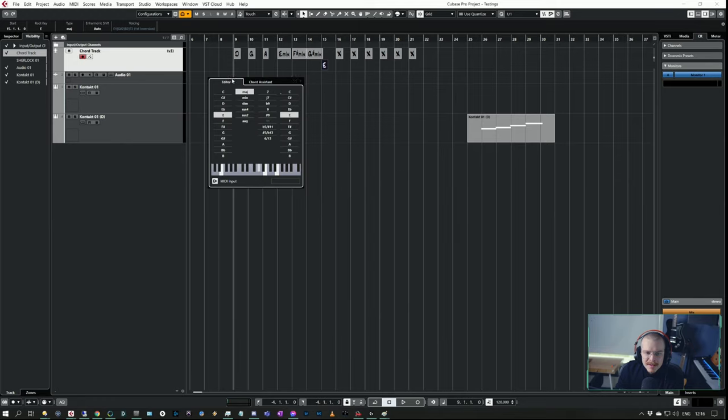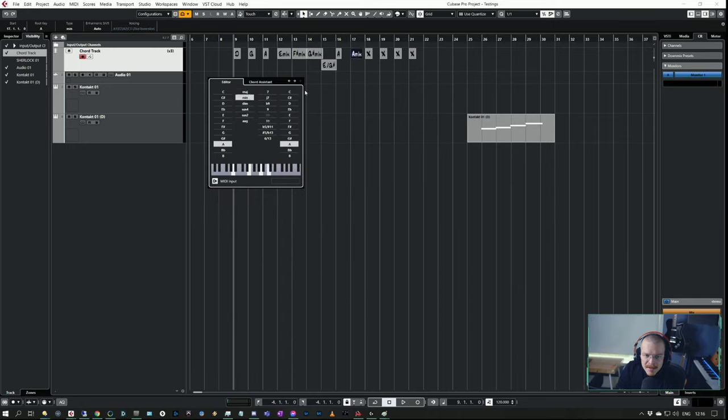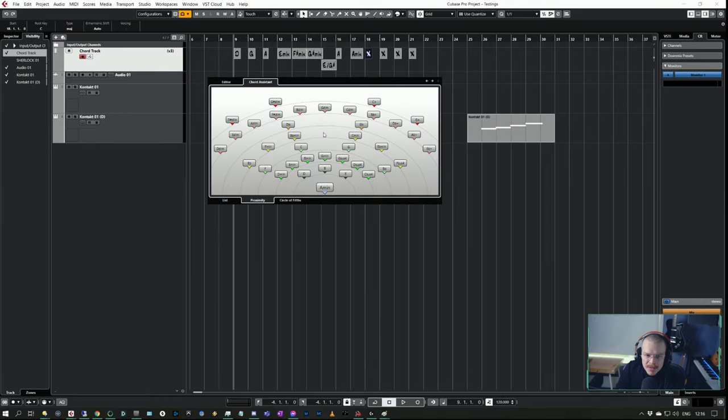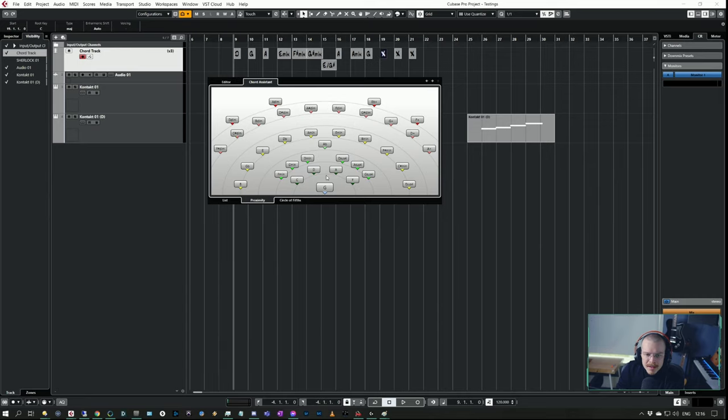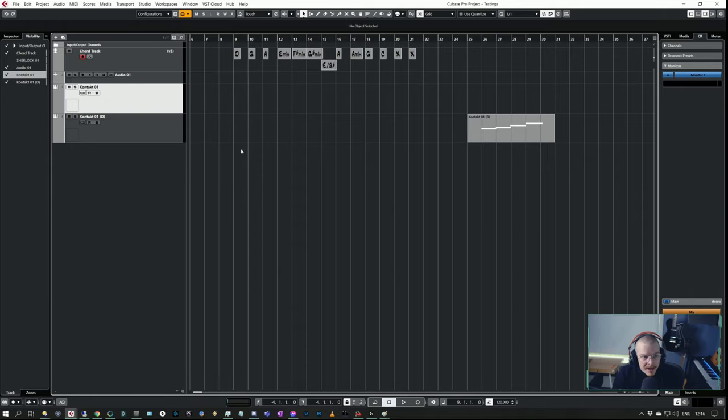So I'm going to add that here, G sharp, and then go back to the chord assistant. And so now we might be going to an A again, and maybe an A minor, and let's do a G, and end on a C. Okay. Well, how's that going to look? I'm just going to play it.